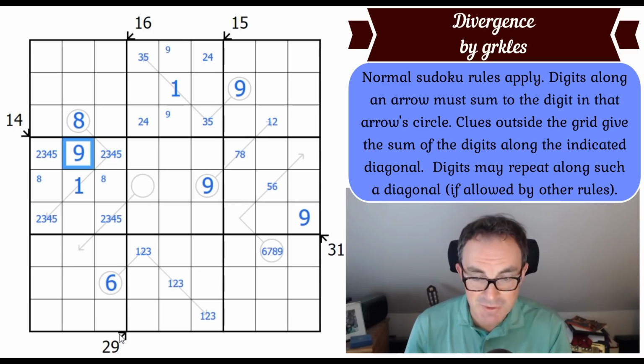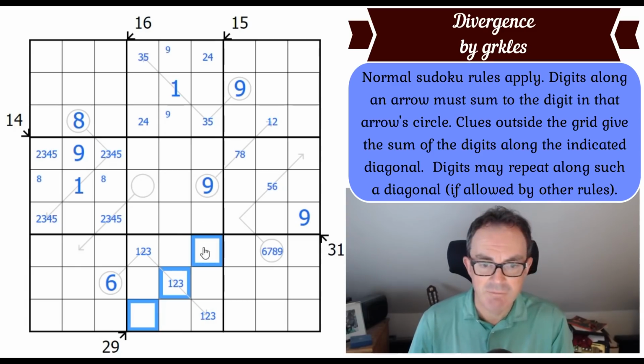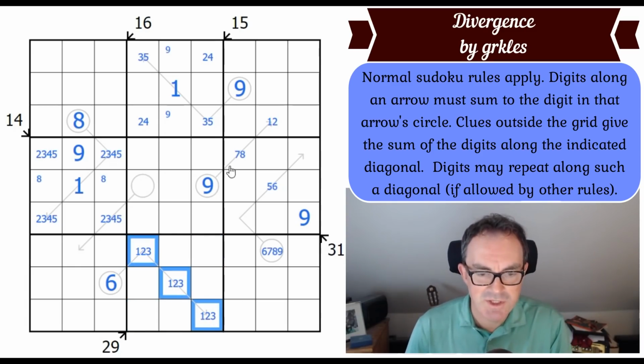I've never even looked at the 29 clue either. I've got to look at that in a moment. In fact... Oh, hang on. There's something going on with the 29 clue, isn't there? Oh, it's beautiful. Yeah. Right. Once this becomes 1, 2 and 3... What's the maximum value of those three squares?